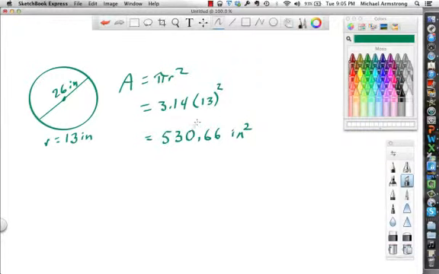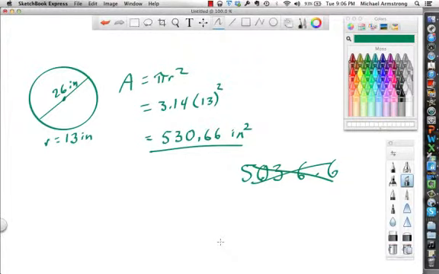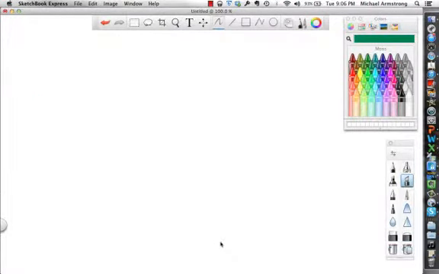Still, you can't estimate that very well in your head. Books sort of ask you to estimate it, but that's not working quite as well without using a calculator. It's hard to do in your head with 13s. So we won't worry about that. It is reasonable, though, if you just do 10 squared, which is 100, times 3 is 300. You know it's bigger than that. So 530 makes sense. If you got some answer like 5,036.6, you'd say, oh, I did something weird there. And you know, that doesn't work. It can't be 5,000. It has to be maybe 500. Anyway, we'll just keep going. You just have to keep practicing with this kind of thing.